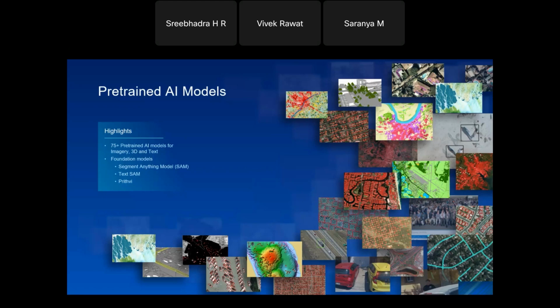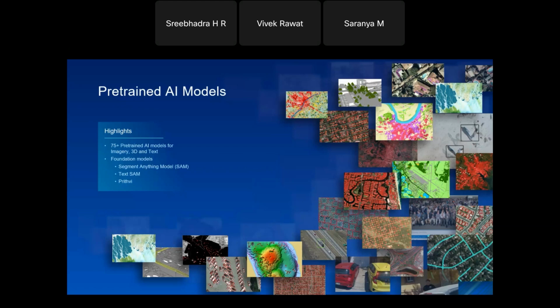So these pre-trained models are readily available and ready to use, and we have various foundation models also integrated with this. One of the recent additions is the Segment Anything Model. The Segment Anything Model, released by Meta, has the capability to segment most of the general classes within an imagery.